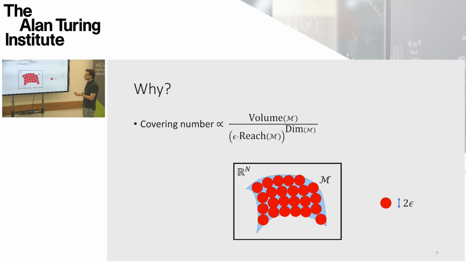So let me explain why that number of measurements actually shows up, a couple of slides back. Let's say that we would like to cover this surface with disks of radius epsilon, and in a way end up with this kind of pepperoni pizza over here. But it turns out that the smallest number of disks that we would need to cover this surface is proportional to this expression.